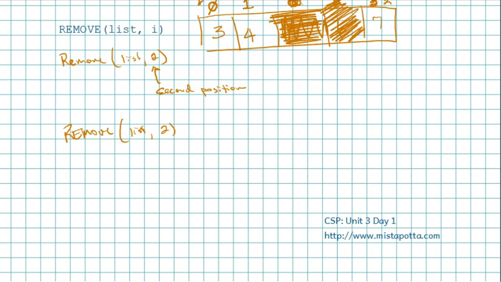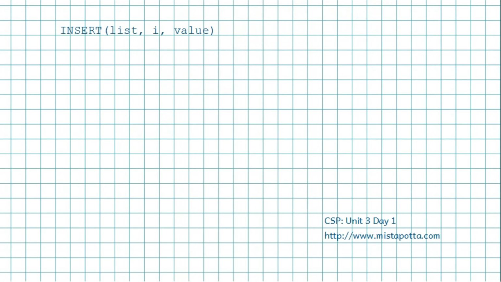So we can append to the end, and we can delete anything in the middle. It sure would be convenient if we had a way to put something into the middle. And indeed we do. We have something called insert. So I'm going to take this list that we have, which currently has 3 elements in it. It currently has a 3 and a 4 and a 7.